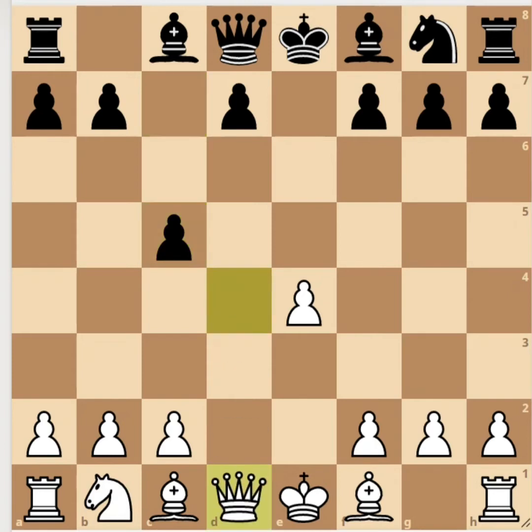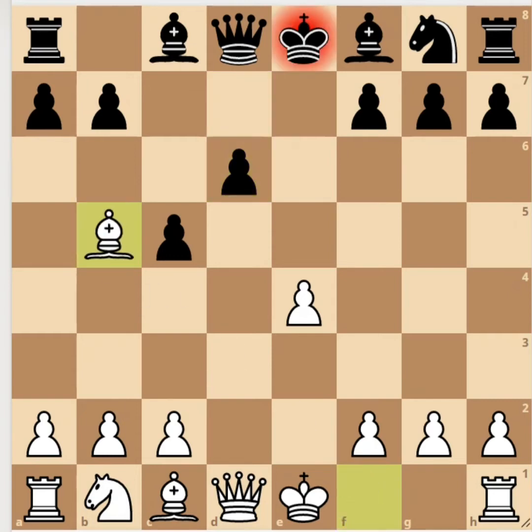Okay, so white retreated, d6. And now, guys, a very important moment. What to play for white? You may pause our video and find the best continuation. The best here is to play bishop to b5.